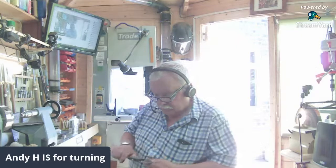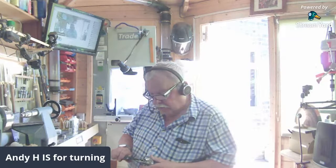And that grips not only in the C jaws, it also grips in the gripper jaws. That's right, medium-sized gripper jaws, 60 mil diameter. So it's not an outrageous one to try and grip in a chuck. But this is specifically designed around the Axminster C jaws.